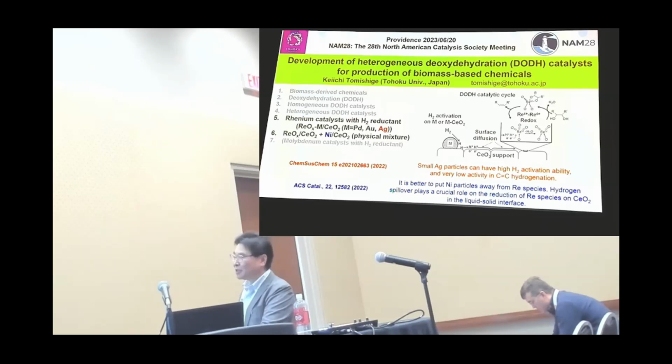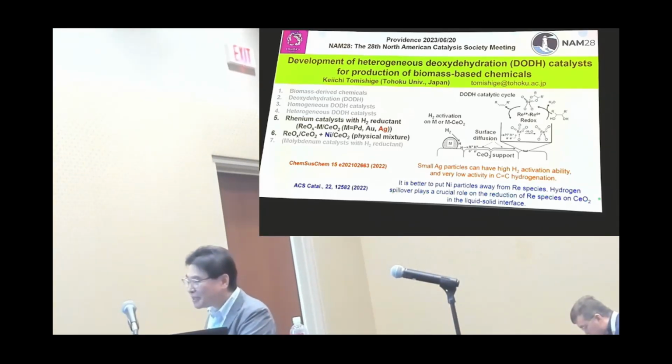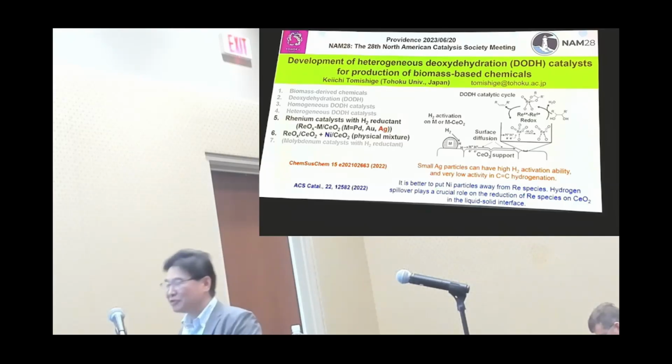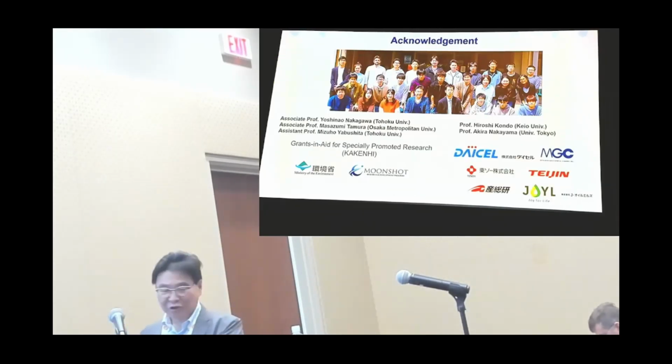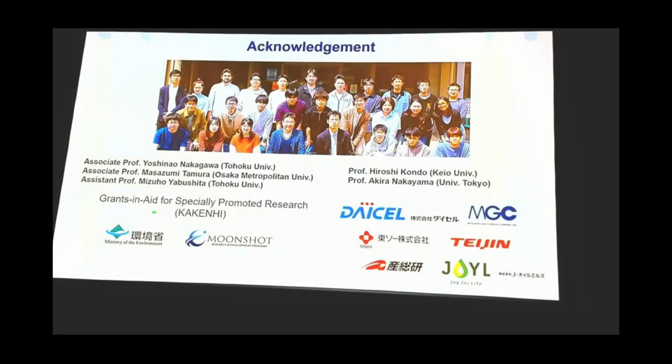The hydrogen spillover plays a crucial role in the reduction of the rhenium species on ceria, even at the solid interface. Finally, I would like to express my thanks to all members of my laboratory and the financial support from these funding agencies and Japanese companies. Thank you very much for your attention.